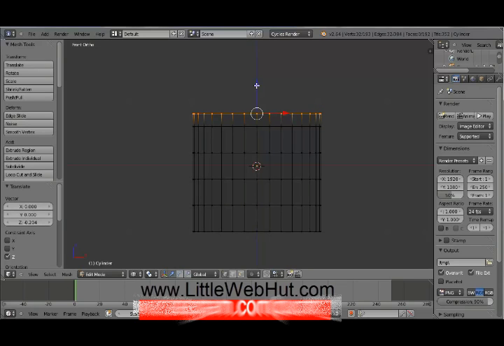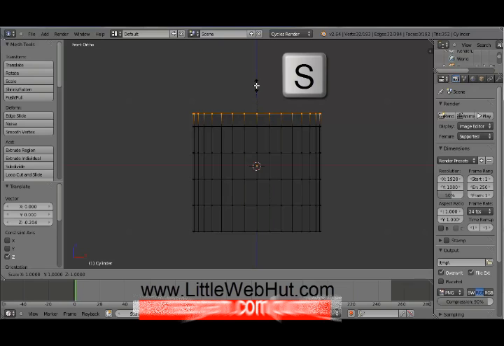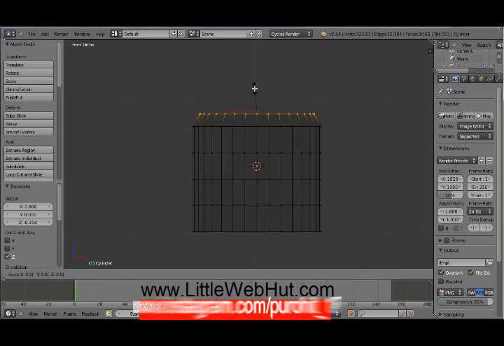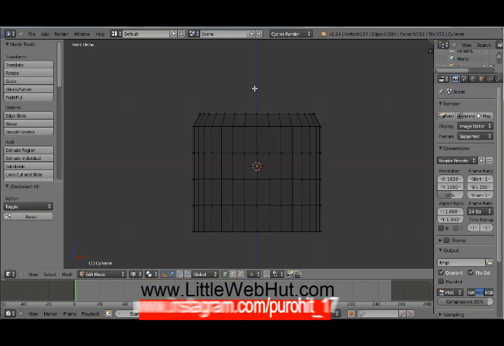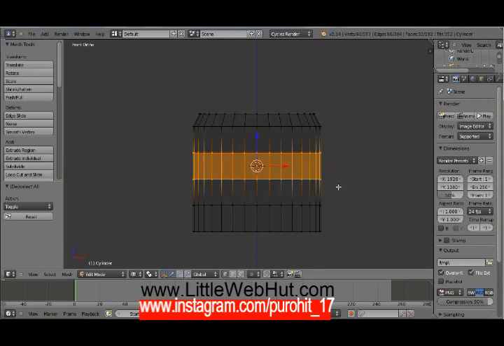And then next I can scale these vertices by pressing the S key. And after pressing the S key, I can use my mouse to scale these, or I can enter in a number directly. And I want to scale this by 90%. So I'm going to type in 0.9 and then press enter. And then I'll press the A key to deselect everything. And then I'll press the B key like I did before, and then press and hold the left mouse button, and this time I'm going to draw the selection around these vertices.